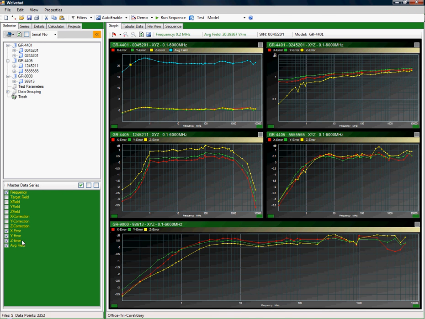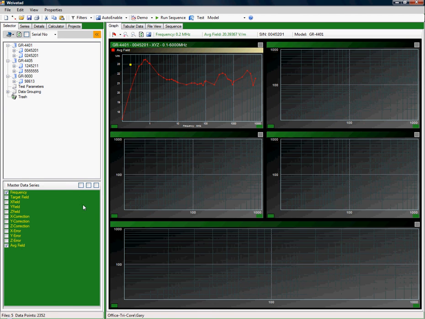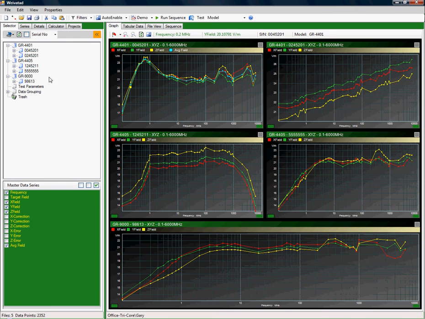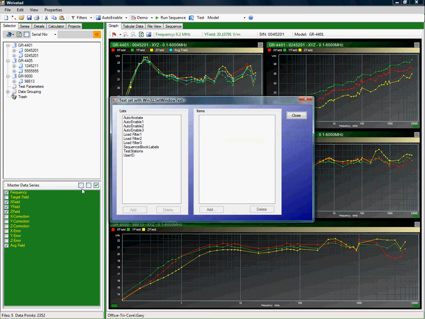If you wanted to shut this X error, Y error, and Z error off, you can do that very easily by clicking on this button. And you can enable the X field, Y field, and Z field with this button. These things are configured up here under Systems List. This first button is Auto Enable 1, this is Auto Enable 2, and this is Auto Enable 3. You can put whatever you want into these items list, and those things will be turned on and off when you click these buttons on and off.